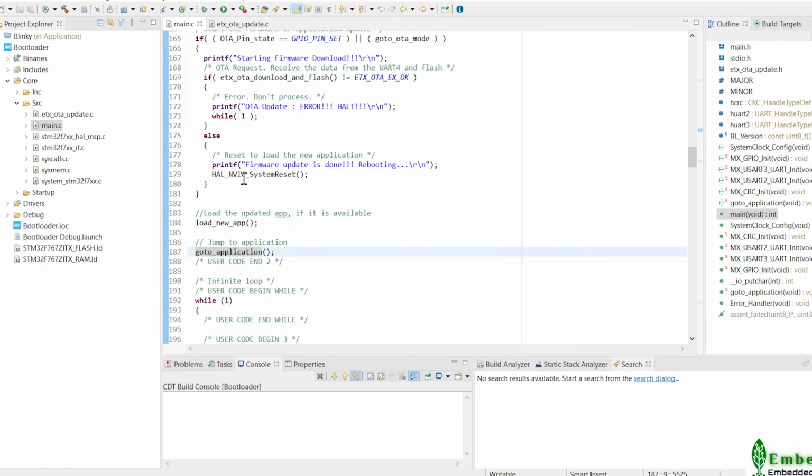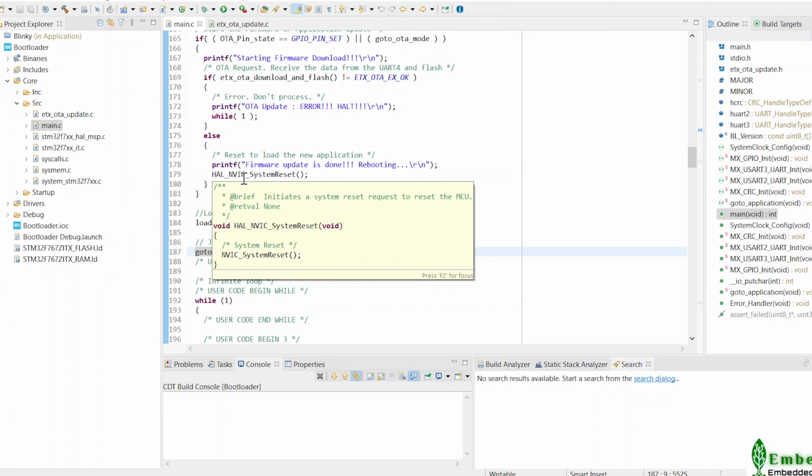In our next video, we will update the application or firmware wirelessly without the help of a PC. Yes, I can understand that this code walkthrough is not enough, but I would recommend you to go through the code. The GitHub link is given below in the description. I am sure that you can easily get along with it.